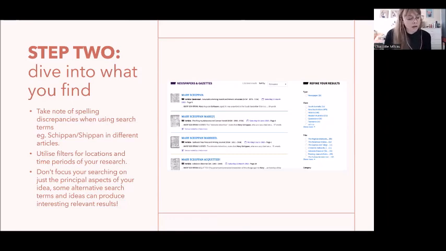I also found Trove very useful because it actually has a lot of filters: time periods, the sort of articles you're looking for, locations. So as you can see in the screenshot here, it's got the date that the article was published. So you can sort it by the earliest to the latest article, which is how I usually use the newspaper sources, because as a case is developing, sometimes information will get reported differently, and you can actually watch how the information develops day by day.